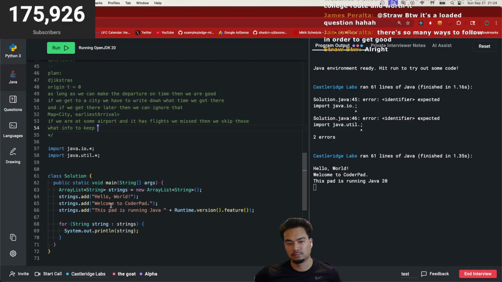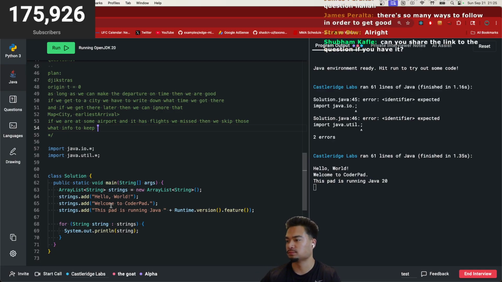I think it wouldn't matter because basically we'd be at NYC and we check, oh, we're at time 0, there's a path to LAX. And then we can get to LAX at 4. And if we were at time 0 and the departure from NYC to LAX was 6 to 10, then we can just take that instead. So we can say, okay, we're at time 0 at NYC. If the NYC to LAX is 6 to 10, we'd be at LAX at 10. So we can just calculate, did we make the departure?